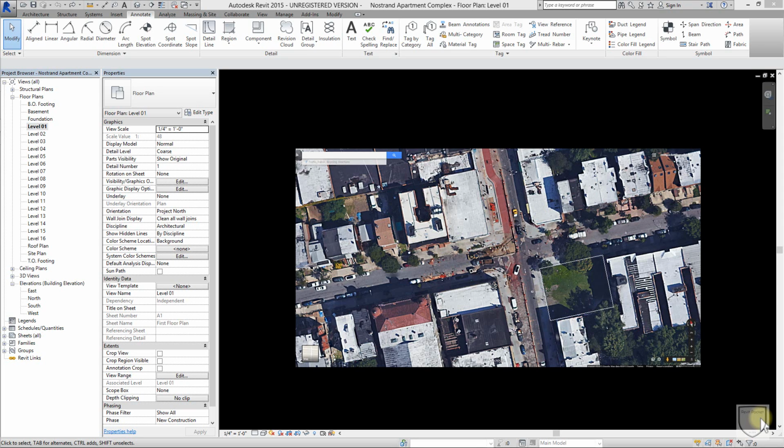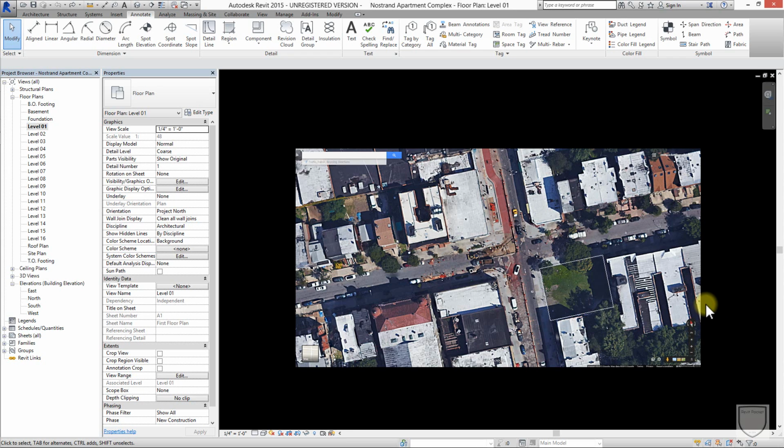Welcome to part 2 of the tutorial from RevitPocket.com on levels and grids. If you watched the first tutorial, I went through how to set up levels in Revit. The second part is going to be actually quicker, and what I'm going to do is show you how you can quickly set up grids in plan view for your project.